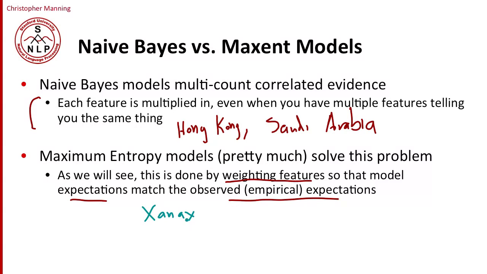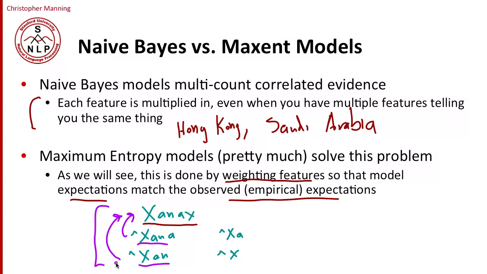But we discussed how commonly you also want to have substring features, for prefixes and suffixes. And so that means we might have a feature for the first four letters of a word being Xana with a capital X, the first three letters of the word being Xan, and the first two letters and the first letter. But the problem is, it's quite likely in our training data that the only word that we ever see that starts with capital Xan is Xanax. It's a very rare beginning of words. And therefore, each of these features will fire only when the word is Xanax. And so these three features, their occurrence will be completely correlated with each other. And so if we build a naive Bayes model with these three features, we'll triple count what's really one piece of evidence, whereas the maximum entropy model won't do that.